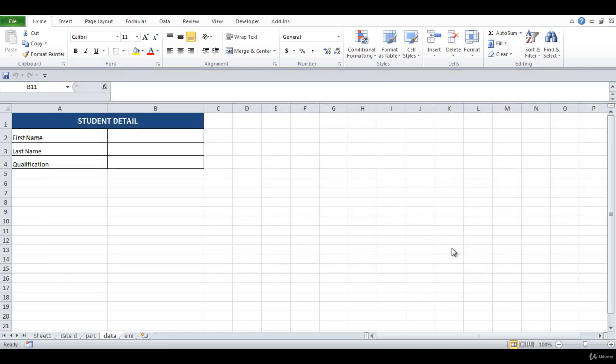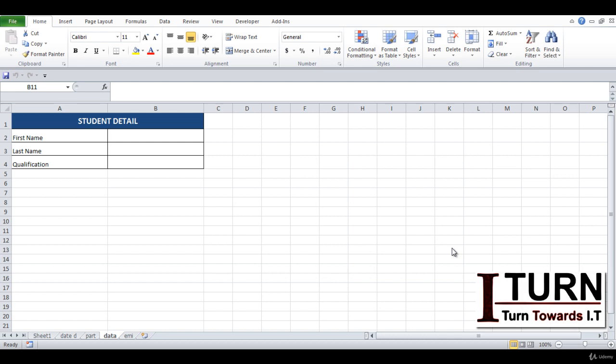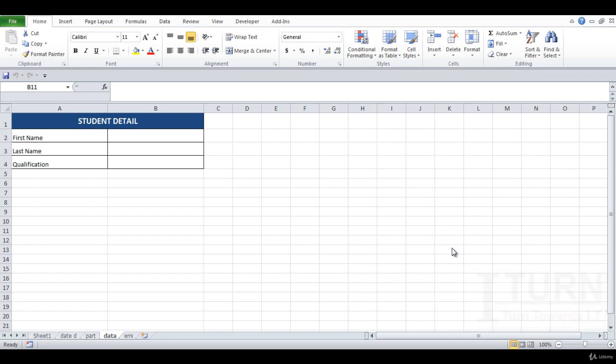In this video we are going to learn even more as far as security is concerned. Here the situation is that I want to protect a workbook. I want to protect it in such a manner that while opening it, it should prompt for a password. If the password is correct, then only this workbook should open, otherwise not. So how to do that?